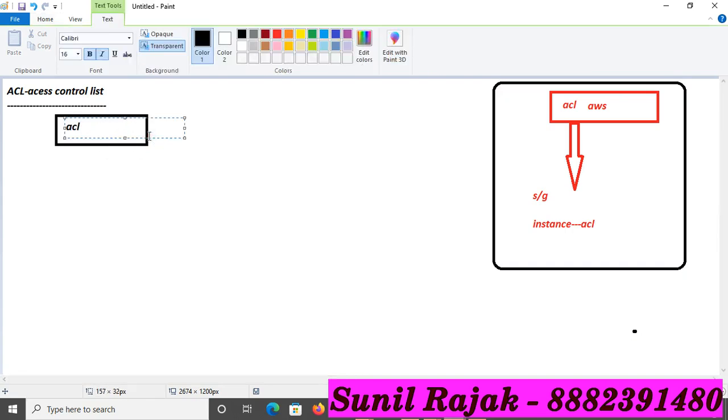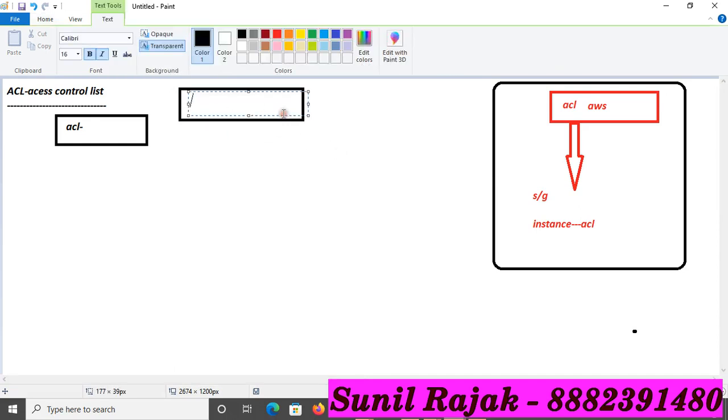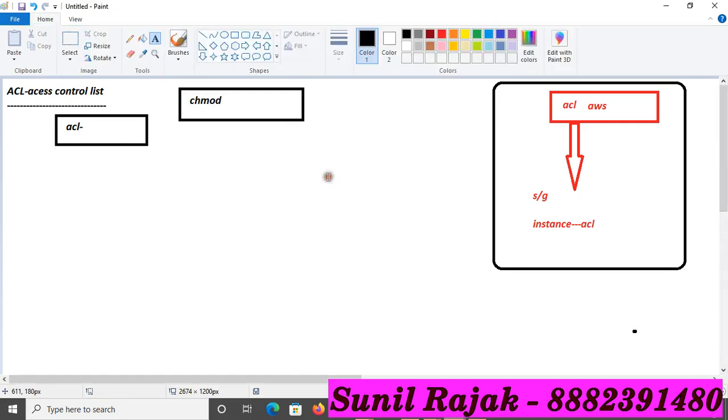How can you assign permission? This is very important. In the last video we discussed how you can assign permission via chmod. Suppose you assign permission via chmod for user 1, user 2 and user 3. If you give user 1 read, write and execute permission, the second and third users can also get access via chmod.